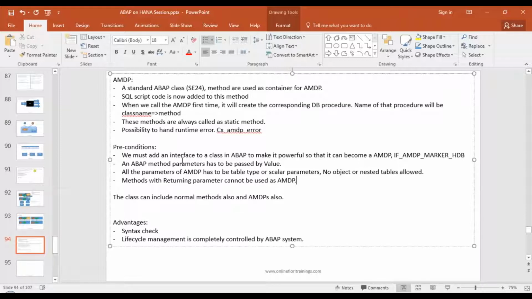If these conditions are met, you will successfully be able to create your AMDP method in a normal ABAP class by marking it with a special power, and then you will be directly able to communicate with the database with code pushdown. Once again, the disadvantage is that we have to make sure of client handling, because whenever you go to SQLScript level, you have to manage the client yourself. Even with AMDP, you have to make sure the right client data is selected, because your code executes at the database level where there is no implicit client handling.